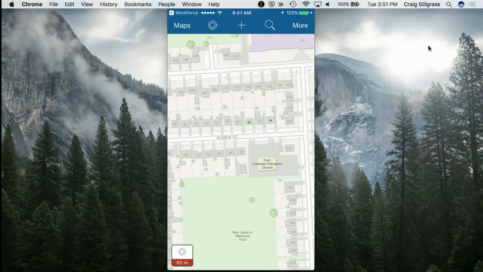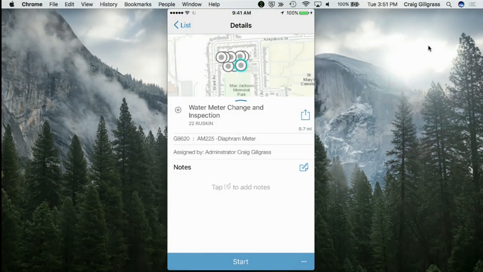So that really demonstrates the different ways that you can take Workforce and integrate it, not just with Navigator out of the box, but also with Collector and Survey123. And specifically, you can make those integrations down to the level of the type of work that's being done. Okay? So that means you can have multiple types of work being done in a project, and you can call out to Survey123 or Collector or neither. So you can really start to combine the different types of work that you're doing.